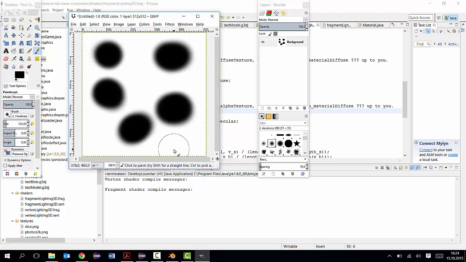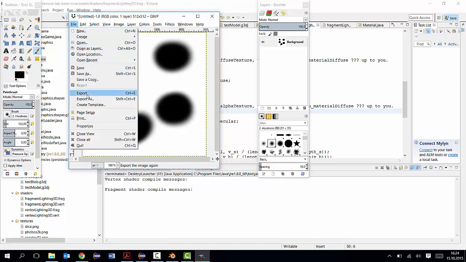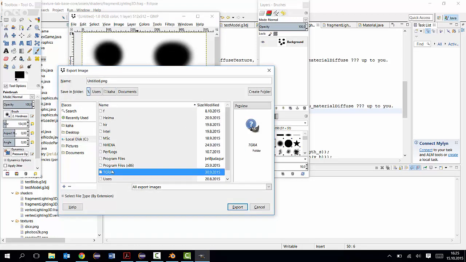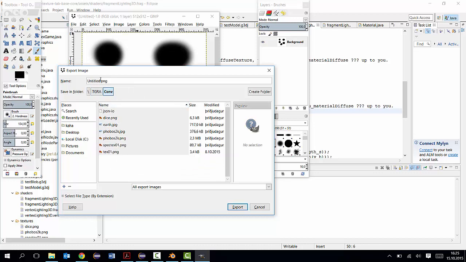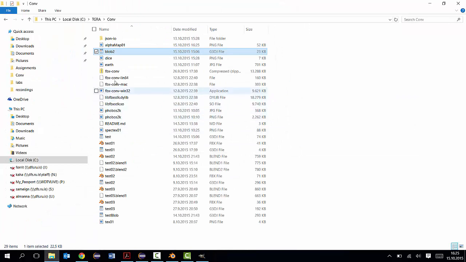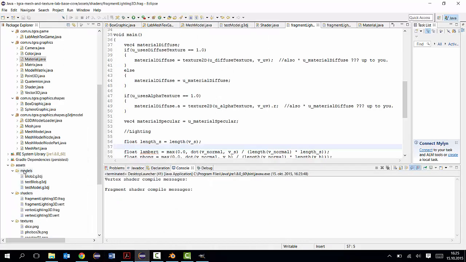Of course, I'm not setting this up to work as a spherical UV map, but we'll see what this looks like. Let's save it, or actually export. Export as, here, and just call it map 1 PNG. Export. Fine. Okay, now I'm going to grab that, stick it into here, my textures, alpha map 1.